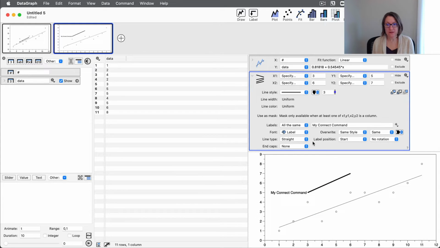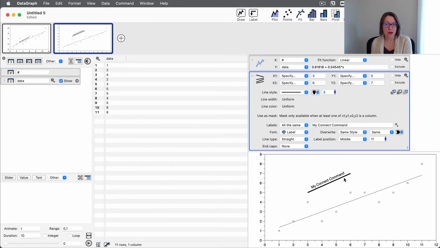But we have options as to how we place this label. You can see this here in the label position menu. You can have it be at the start, at the middle, or at the middle gap. So you can see middle gap can be kind of an interesting look. We can go ahead and do this in the middle. And when we do that, we get a little bit of an offset.